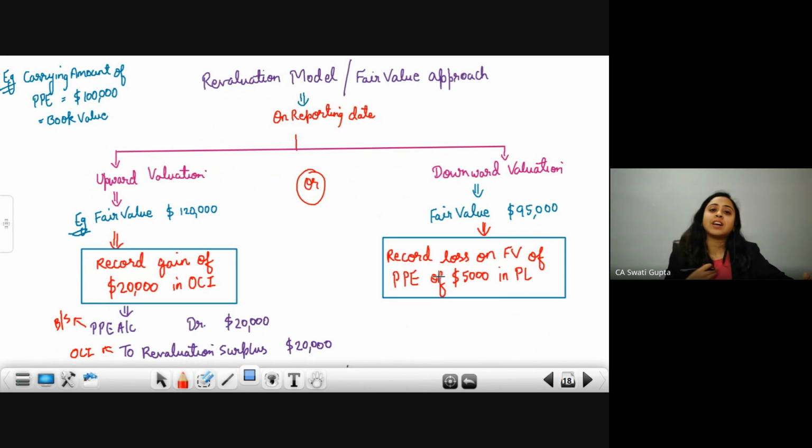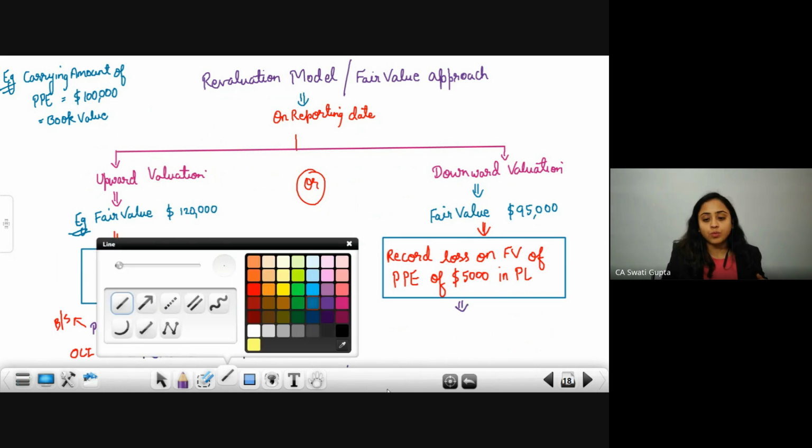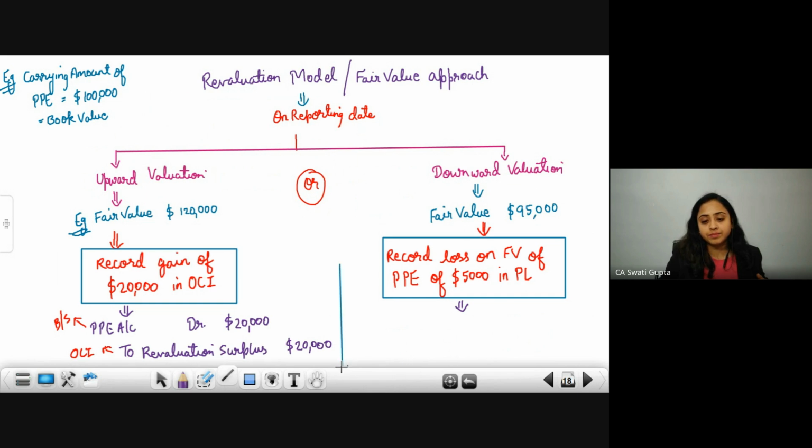But we are accountants and we follow the prudence concept. We follow a conservative approach. We say there are upcoming losses; if there are any upcoming losses, make sure you are booking them then and there in your statements. Therefore, what will be your journal entry? Please tell me. What will be the journal entry in this case?